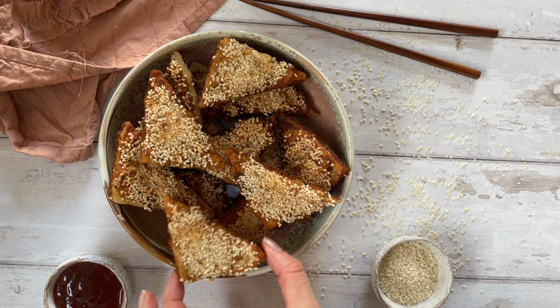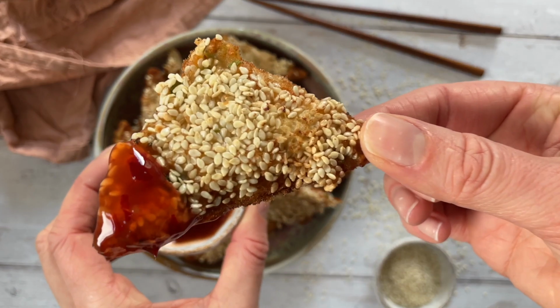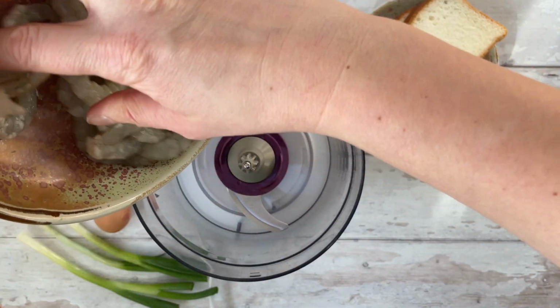Today I'm going to be making one of my absolute favourite side dishes from the Chinese takeaway, and that is gluten-free prawn toast. This is the kind of dish that's really hard to find gluten-free from the takeaway, but it's actually really simple to make at home and so good dipped in sweet chilli sauce.